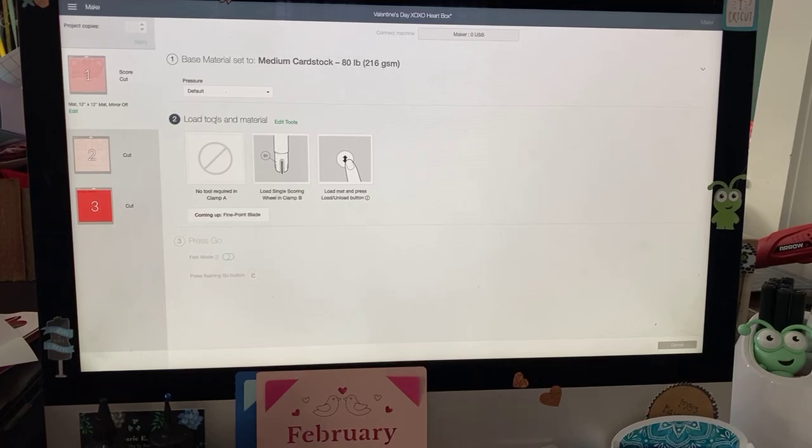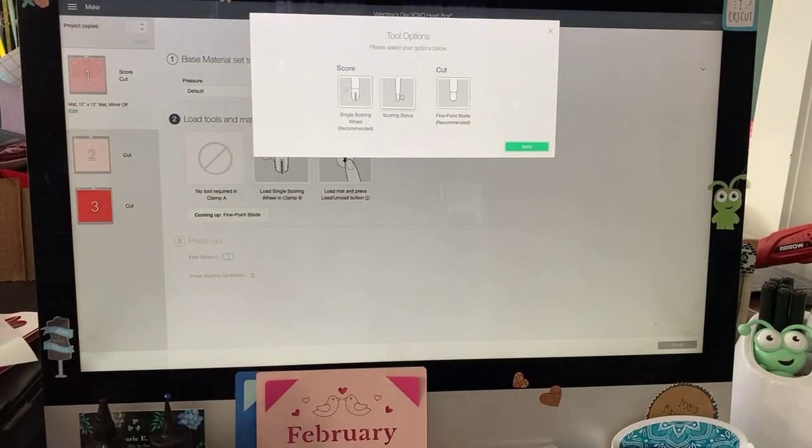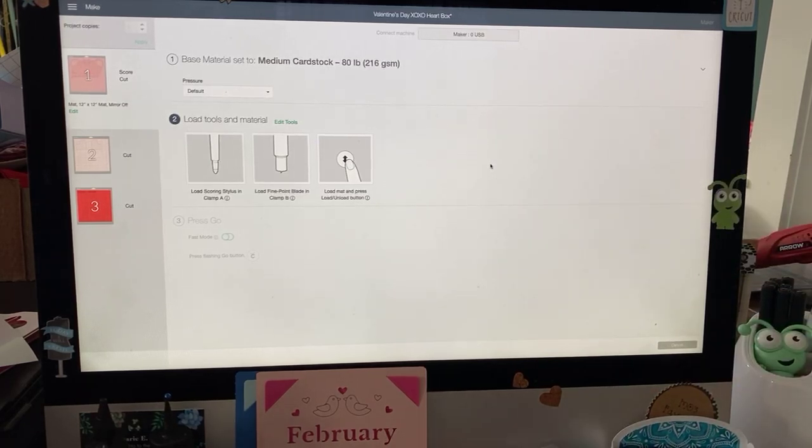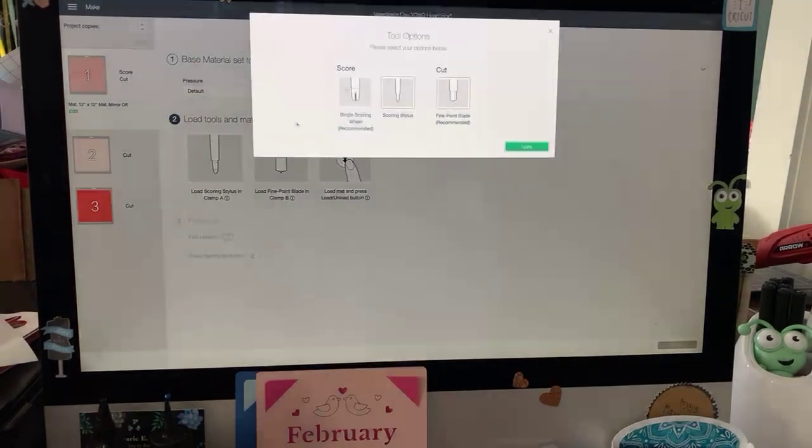And you'll see here, it says load tools. That's because I'm on a Maker, and so it's immediately going to go to the scoring wheel for me. But if you have an Explorer, it's just going to tell you to put in this. Even if you have a Maker, you can change out your tool by hitting Edit Tools and choosing the scoring stylus and applying. We put that in the clamp to the left where we normally put the pens, okay? So I've changed it out for this, and let me change it back to our scoring wheel.